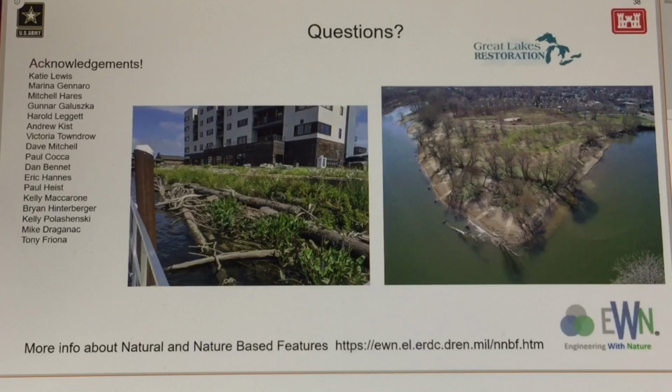So basically doing that twice during the summer, with, most importantly, the last treatment of the season really having to be an herbicide treatment in late September, early October, because you want to get the herbicide on the plant tissue at the time the plant is translocating everything back to its roots. That's especially important for knotweed, because as anybody who's battled it knows, it's got tons of roots and tubers and spreads vegetatively, so you could cut and cut and cut and treat the surface stuff, but it'll pop up from the tuber. So you really want it to pull that herbicide down into its roots.